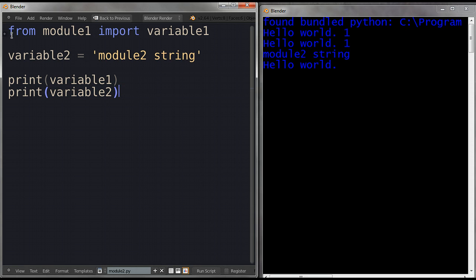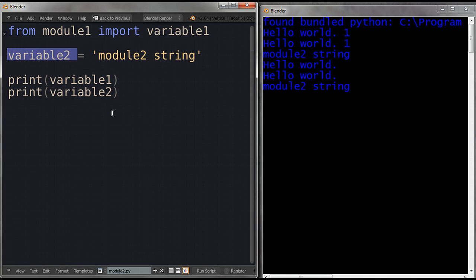The from command word is used with the import command word. We simply tell Python what module we want with the from command and follow with what variables or other identifiers we want to import. When using the from command word, notice we did not have to tell Python what module variable 1 is in the print function. So what if we already had a variable 1? One or the other would, in this case, be overwritten, depending on which was assigned first. When using the from command, we must be careful not to use the same identifier names.